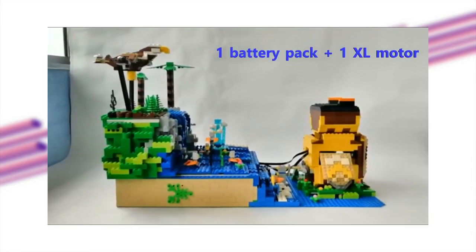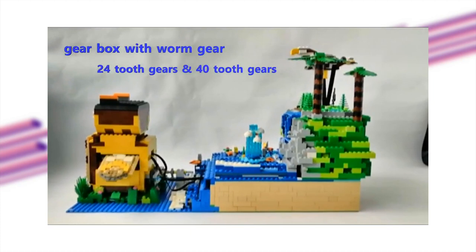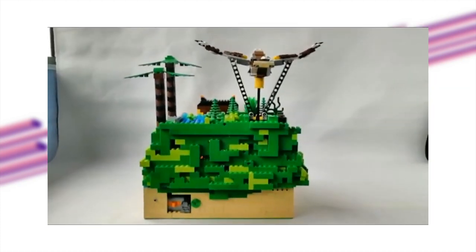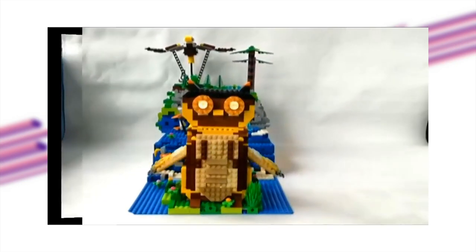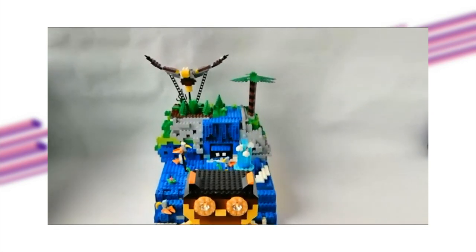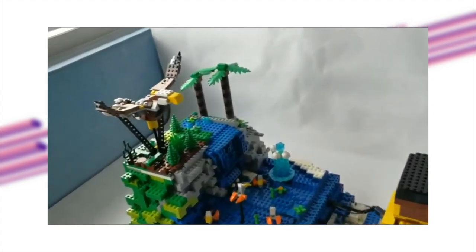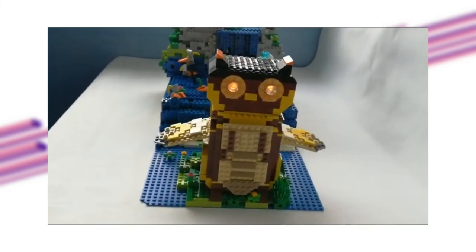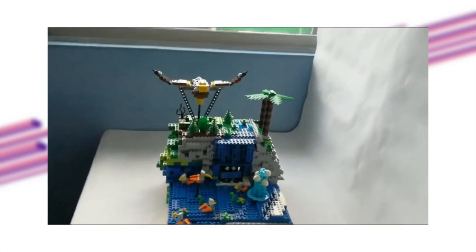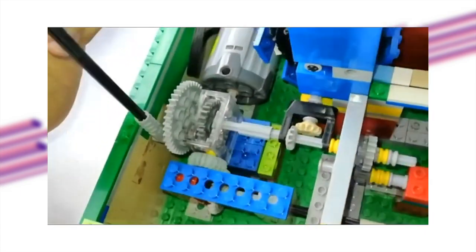We are using one battery pack to generate power for one motor and the lights on the outside. We are using a gearbox with a worm gear plus a 24 tooth gear and a 40 tooth gear to operate the movement of the eagle. At the same time, the gearbox also extends two gear extensions to generate power for the movement of the seagull, waterfall, and the owl. We are connecting an extra gear to two 24 tooth gears for the owl's wings movement.